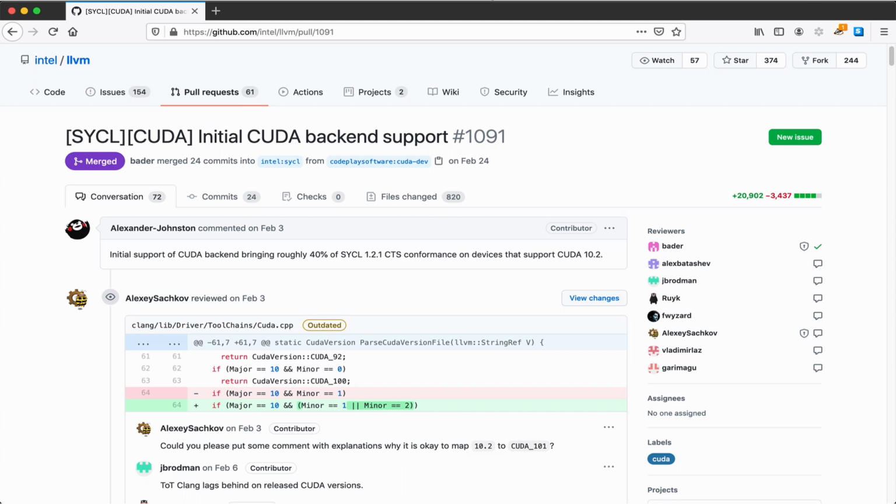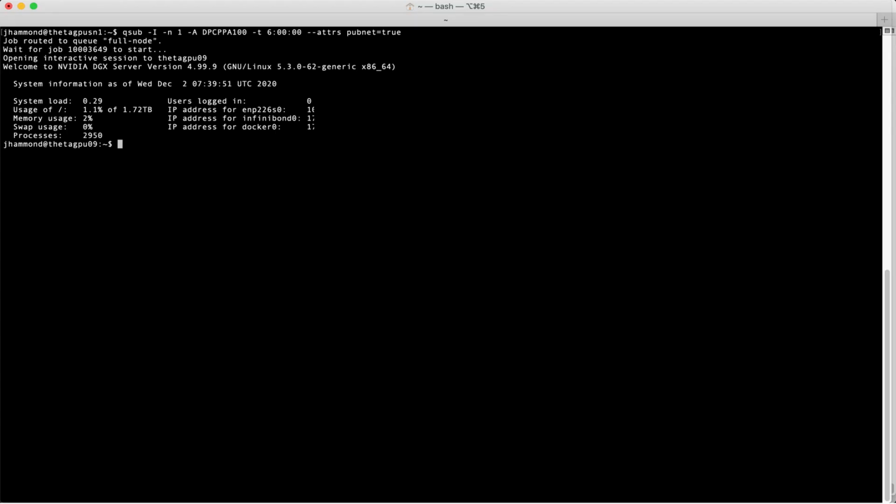There have been dozens, if not hundreds, of follow-up commits to improve the quality of this backend, collaborating between Intel, CodePlay, and other folks, including scientists who wanted to use features and helped contribute to the compiler to make things better, all collaborating on GitHub. Of course, just because you find something on GitHub doesn't mean it's going to work the way you think it does. So here I'm going to show how things actually work with DPC++ with the CUDA backend.